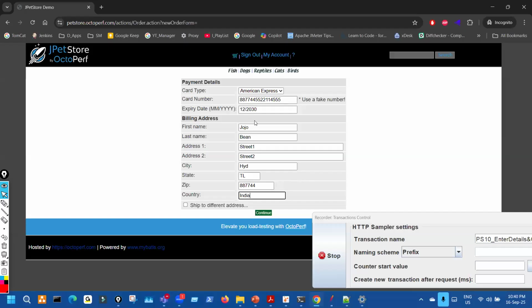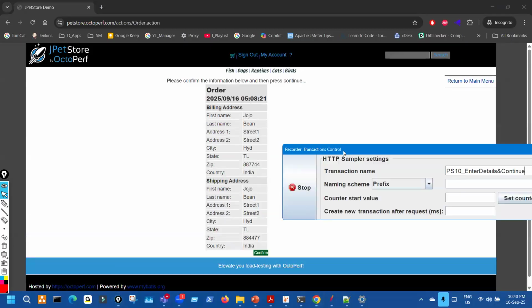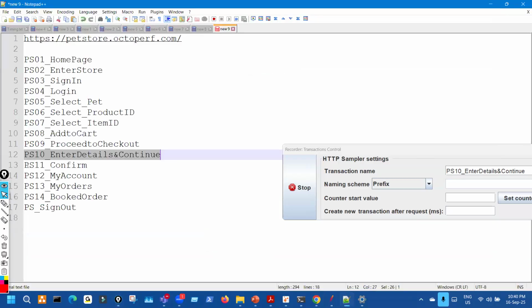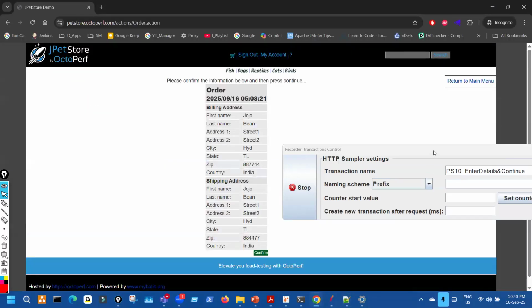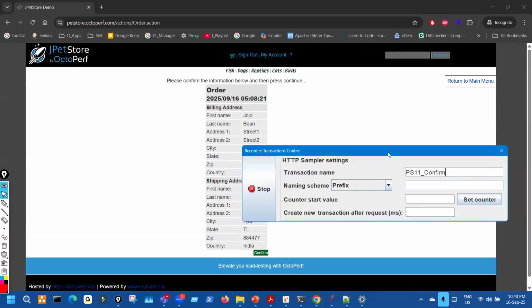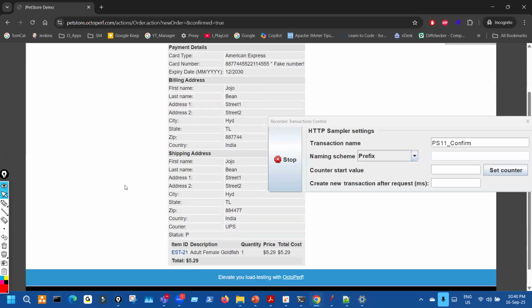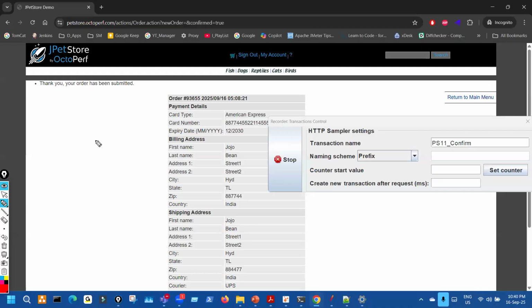Now continue. So fill it slowly, no hurry, with peace of mind. Take time. Okay. No need to have any fear, like something is happening. Now again wait for 5 seconds and let us update. So next transaction is 11 confirm. Confirm. So this is the final one. Means not final. 3 more transactions are there, but yeah, the order is booked.